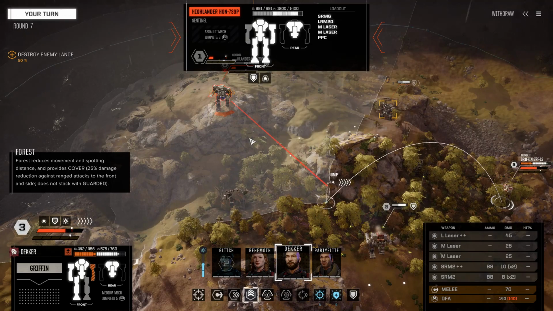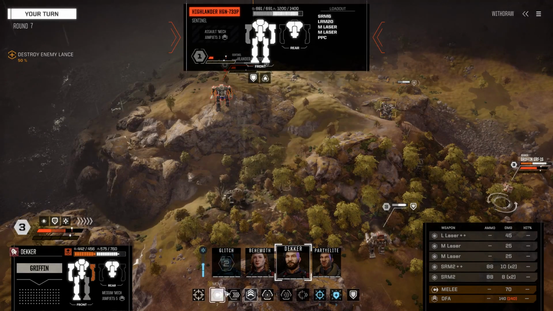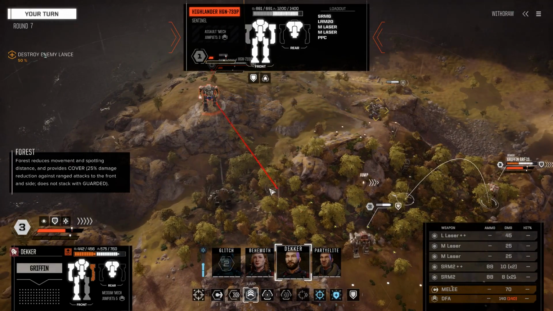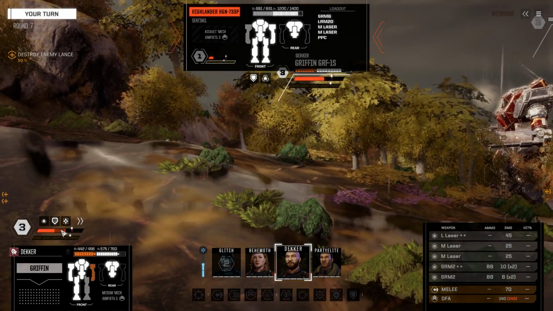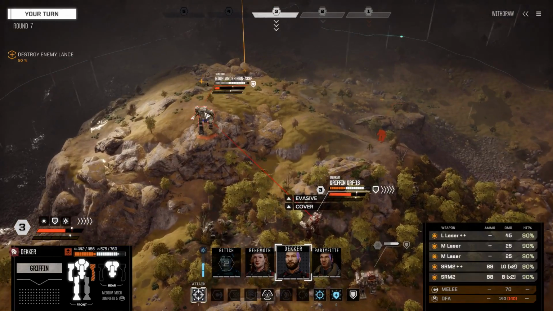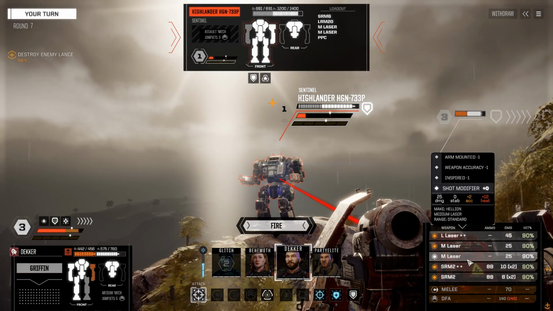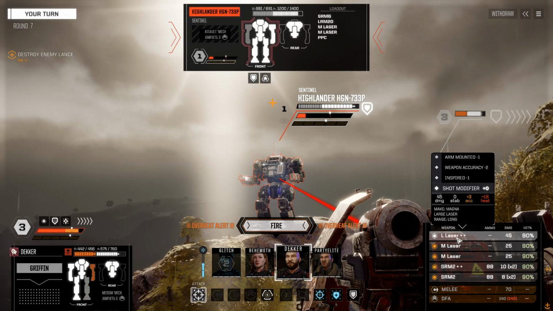Okay, yeah, let's do it. Let's jump on over. I'm taking some risks. I wonder if I can move far enough. No, I can't. I cannot. And I want those evasive pips. So we're going to jump on over to here. On it. Heat's getting a little dangerous. Alright, we're going to fire away with everything we have. We might overheat a little bit. I think I'm okay with that. The other option is to turn off some of these M lasers or to turn off the L laser.